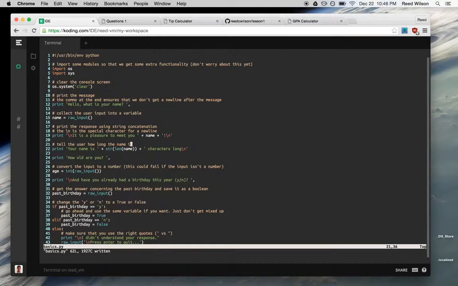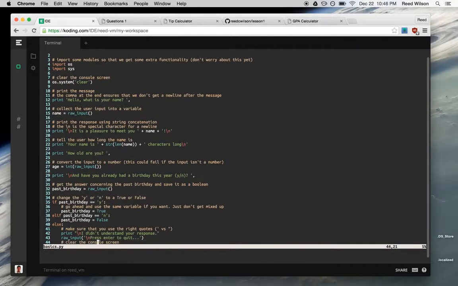So then I calculate how long their name is, and I'm using the len function. So I hope this is all kind of a review, and you can look at this and see what I'm doing here. Again, I'm using the print function instead of just putting it into the raw input function. I would suggest that you just put it into the raw input function. I do it later. I do it right here. But I'm just showing you some things here. So raw input doesn't require that you give it a message, but it's a good idea.